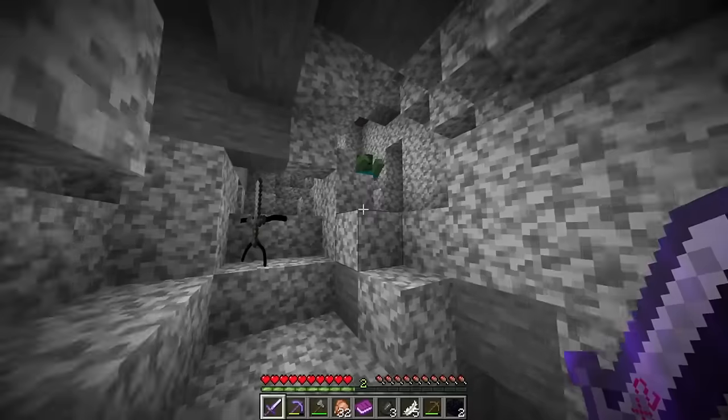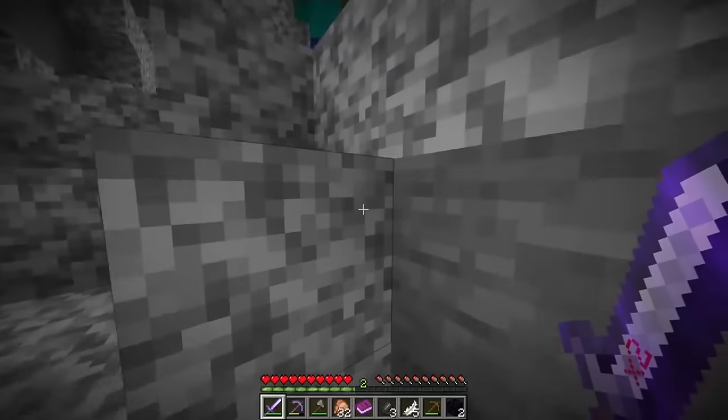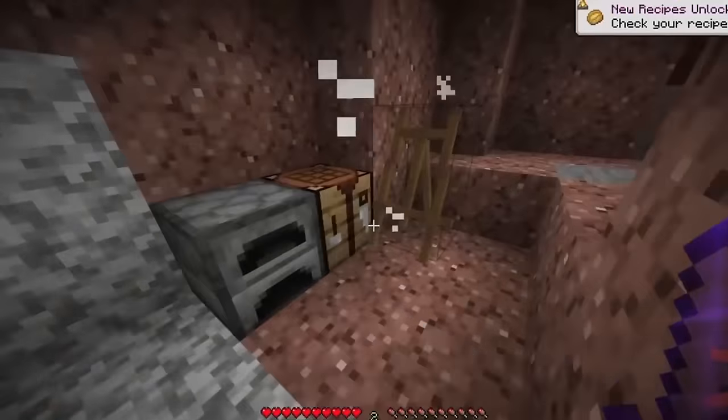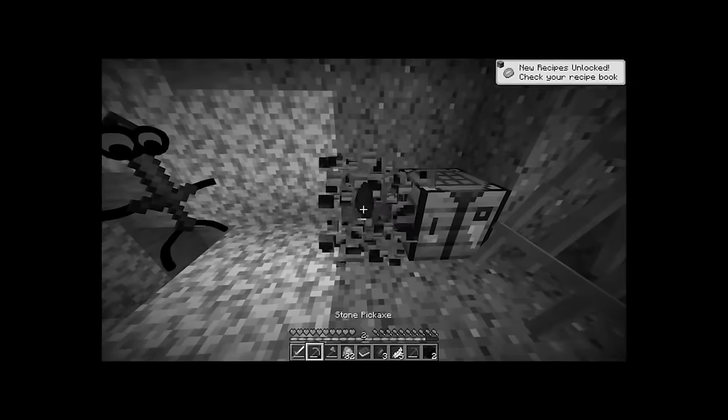I should have wrote it in red. Hey, good timing there. Oh, smack him with that. Smack him with a sharpness 3. Do a little combo. The reality sword's getting involved. Hey, wombo combo. Mom, get the camera.